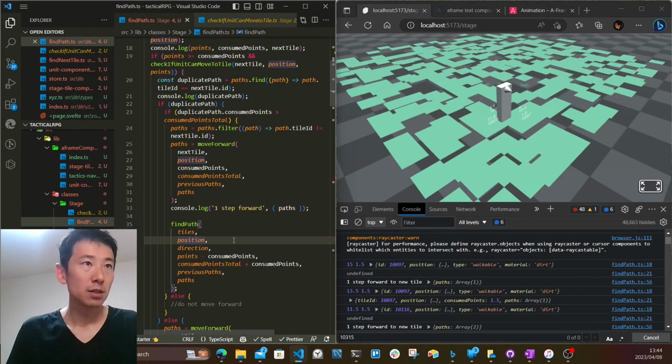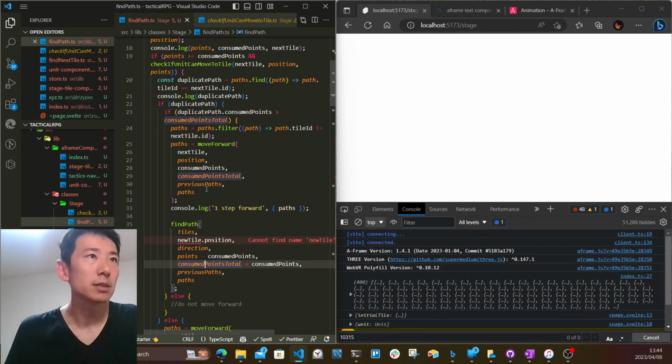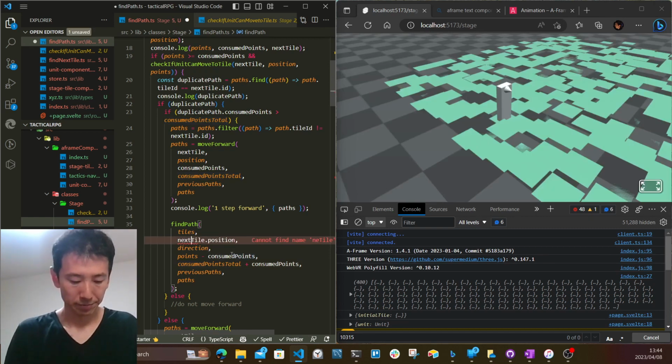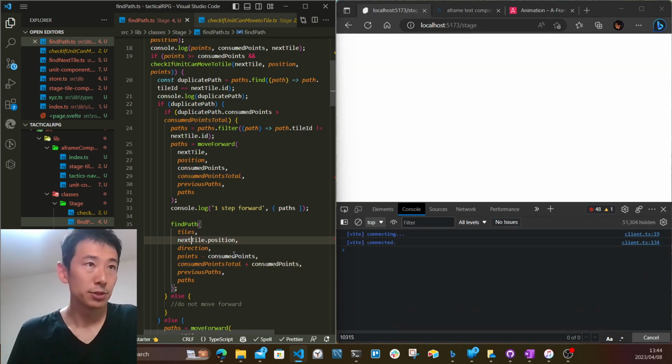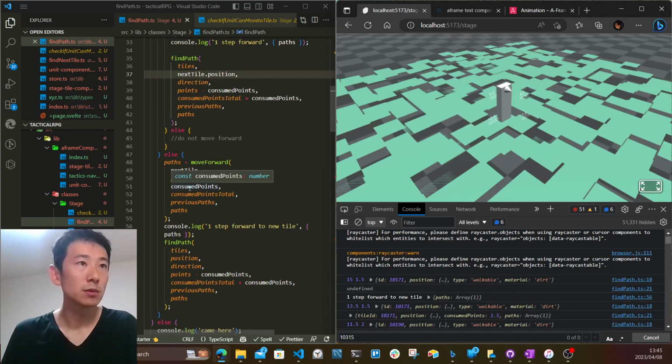Funny. What is it? Position should be updated. That's a new tile's position. Well, new tile is not passed. Oh, next tile. Next tile position. It's the same thing.